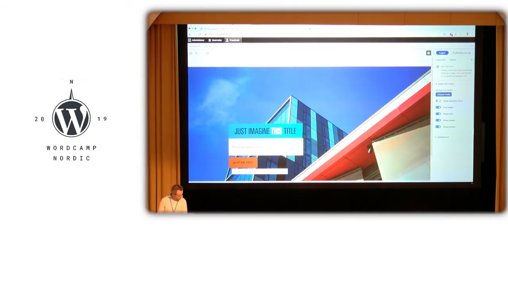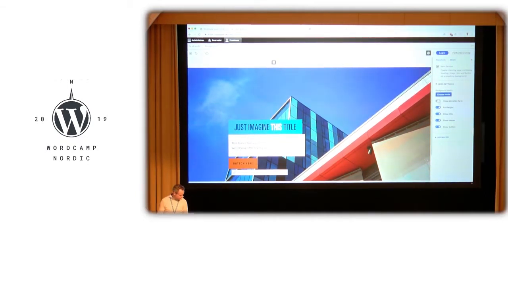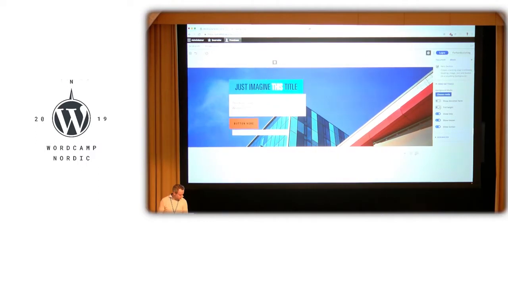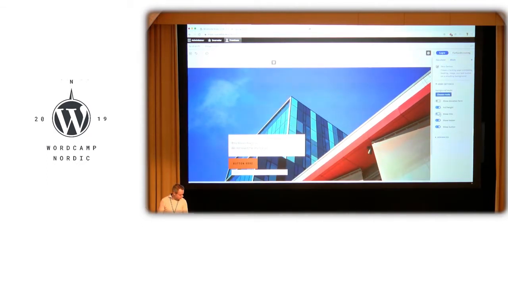And to make the design consistent, we removed the styling options for that part. But of course, they can also go in and change that button text and add a link. And in the sidebar, we have a few options, like, for example, very relevant for them, to add a donation form to the block, to choose if you want a full height or a bit smaller one. They can choose to remove the title, the teaser text, and even the call to action button at the bottom.